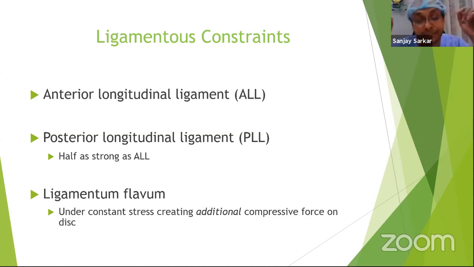And that ligamentum flavum is extremely important, possibly the one non-contractile unit that has a huge role in dynamic stability. We can talk about static and dynamic stability at some later point, but for now, just know that when you are bending forwards and trying to straighten, coming back to neutral, that is a relative extension. I am not talking about extension, I'm talking from flexion coming back to neutral, which is essentially a relative extension.